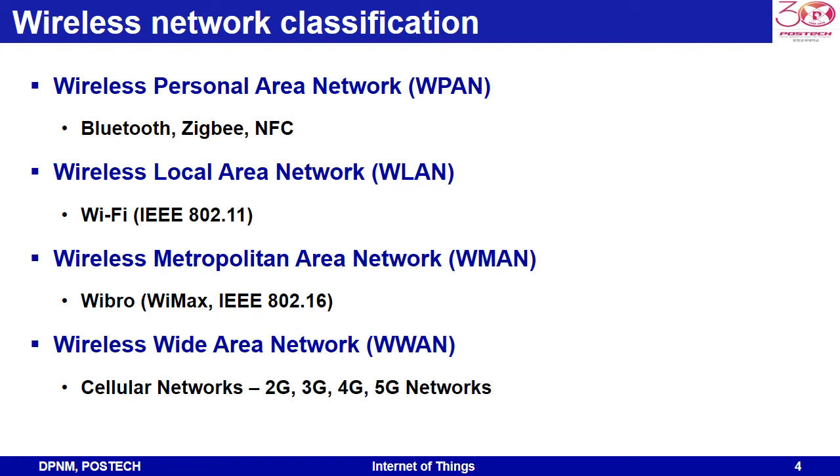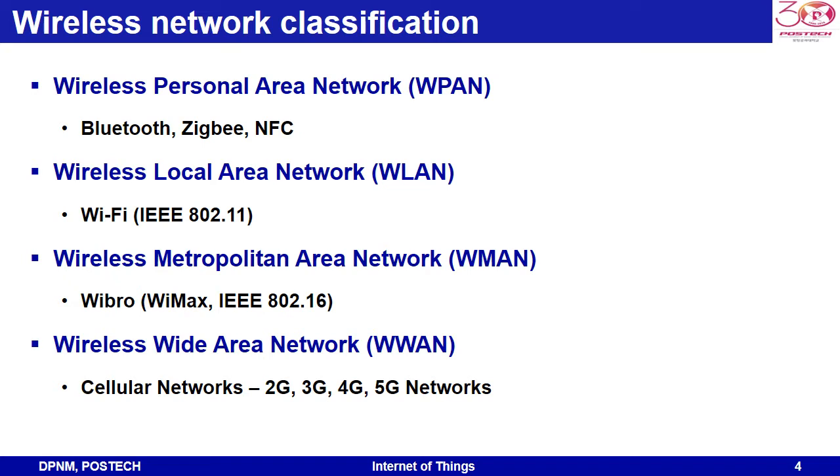For a slightly broader coverage, you can use a wireless local area network, or wireless LAN. Wi-Fi is the most widely used wireless LAN technology, with a coverage of approximately up to 100 meters. The IEEE 802.11 has defined a number of Wi-Fi standards over the years. Compared to the first one developed in 1997, the coverage and bandwidth have increased considerably.